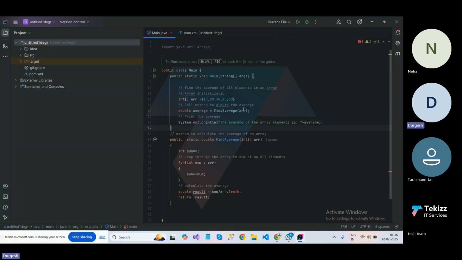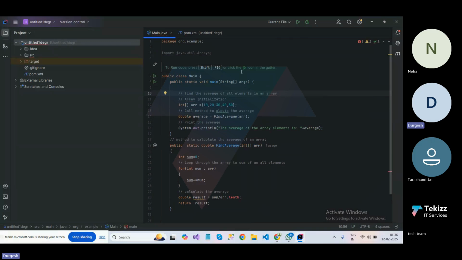Okay, I think our method is ready to run.